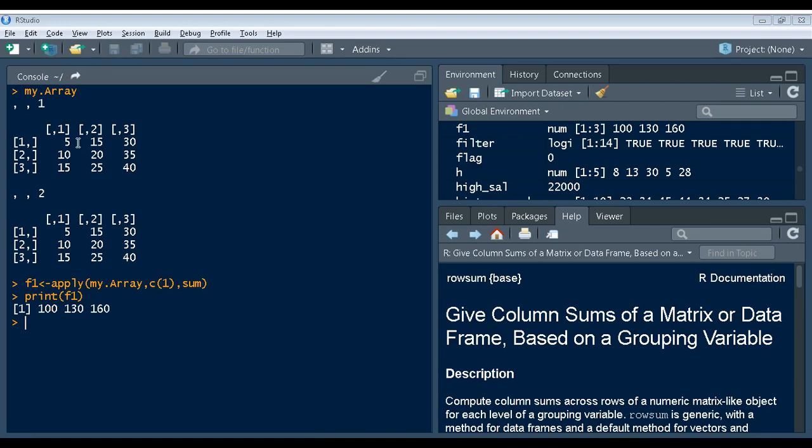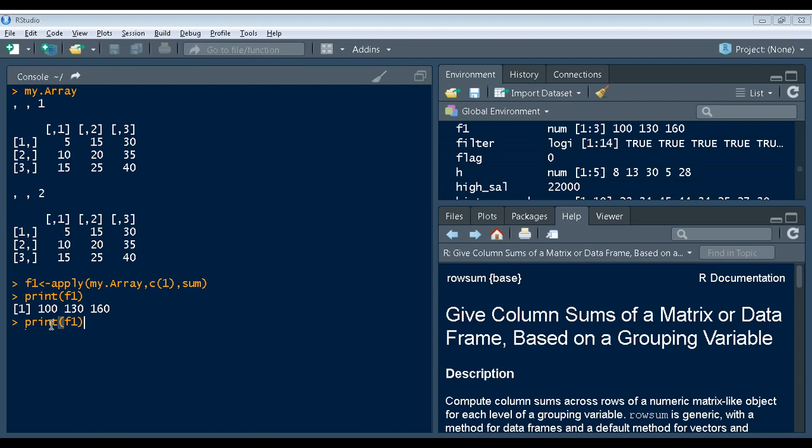Now you can see it will be adding row wise, that is 5 plus 15, 20, 20 plus 30, you get 50. Then here again, so you get 100. So the second row of the first matrix and the second row of the second matrix will be added. 10 plus 20 you get 30, 30 plus 35 you get 65, 65 plus 65 again you get 130. So you can see how it is added.